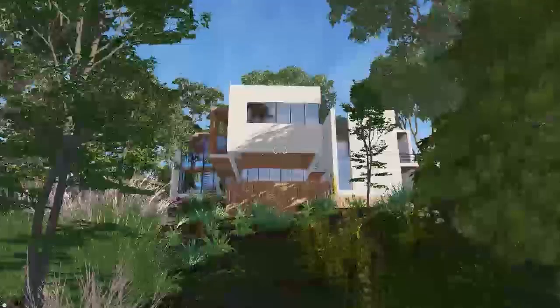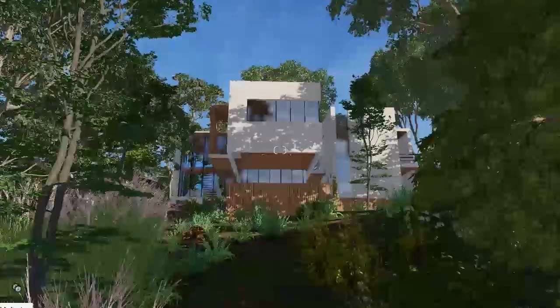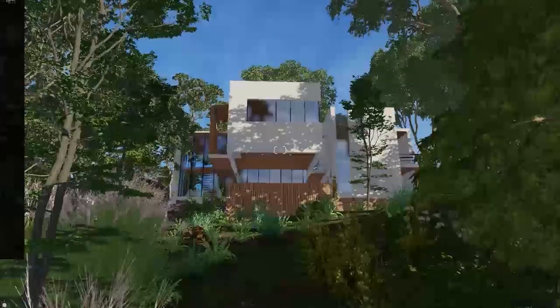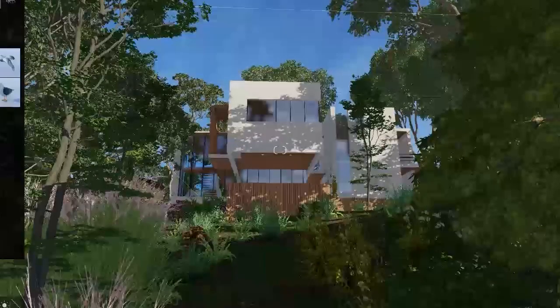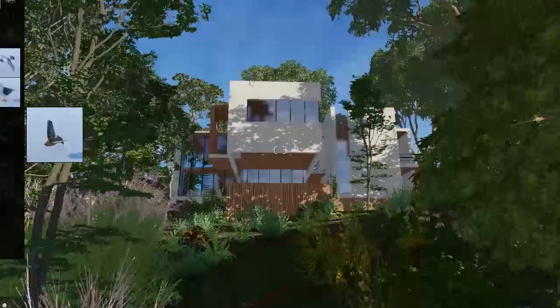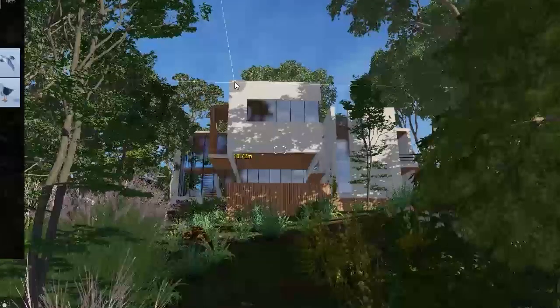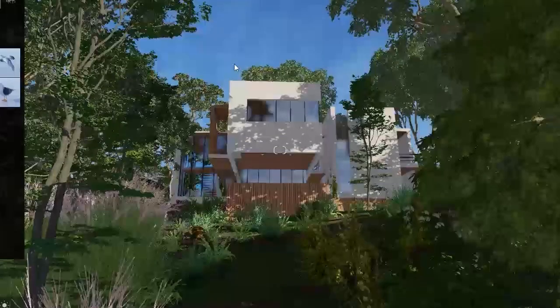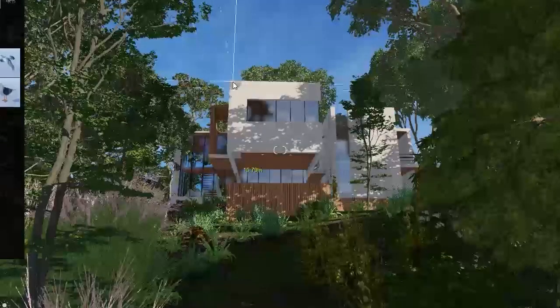Let's change the light later on, but for now let's add some birds inside our shot. In object, from people and animal, let's choose some birds that are flying. We'll try not to add some huge birds.